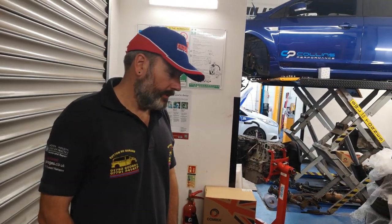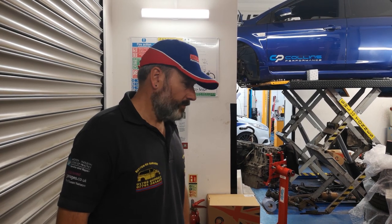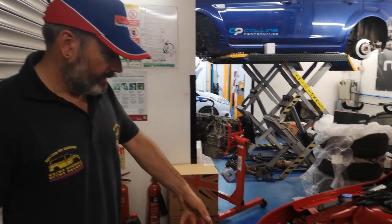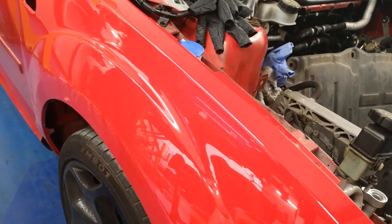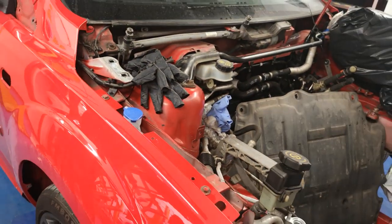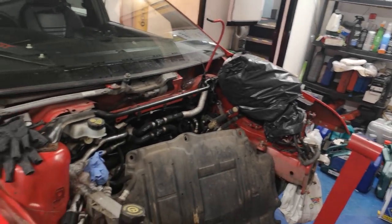With Brian's, we're just waiting for parts to be delivered - certain cosmetic hardware things. With the engine, as Tim said, that's being rebuilt as we speak. Brian supplied us with a wing that the body shop has done, so we just bolted that on to make sure it all fits, and then it'll go back together very quickly.